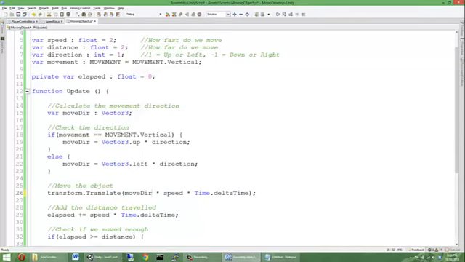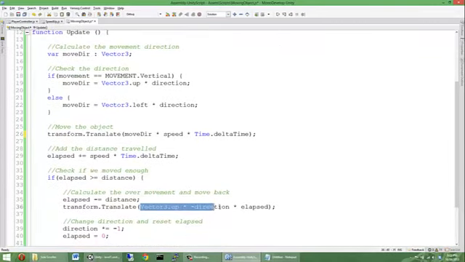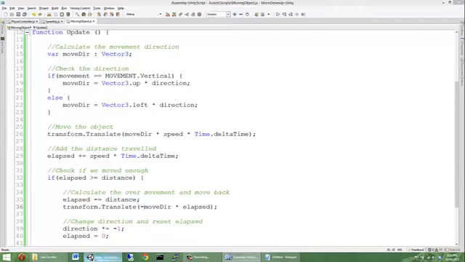And the second reason I did it is because if we come down a little bit, we've got this Vector3 times direction again. I'm going to put it there as well, and put back the negative that I had before. So just changing those two lines and introducing the ones above, we now have a script which should be able to go up and down and left and right based on what we selected.